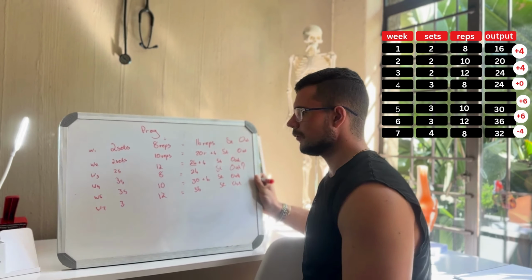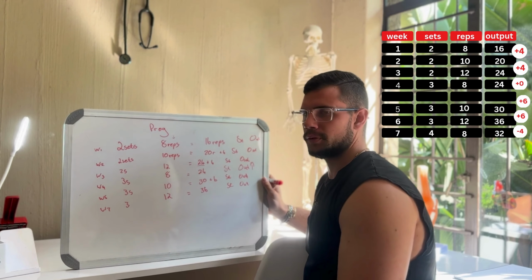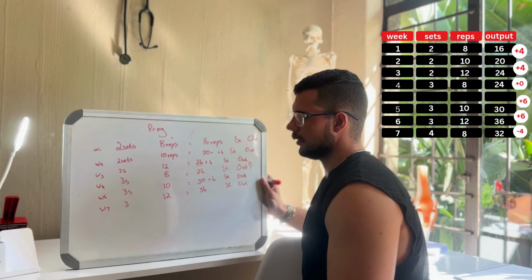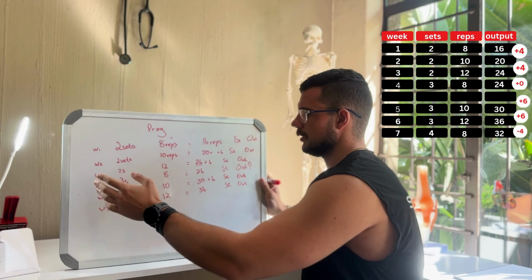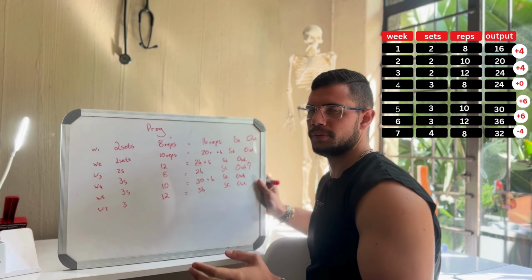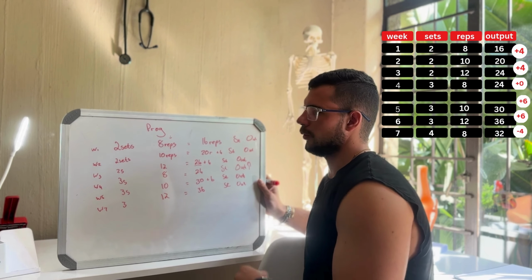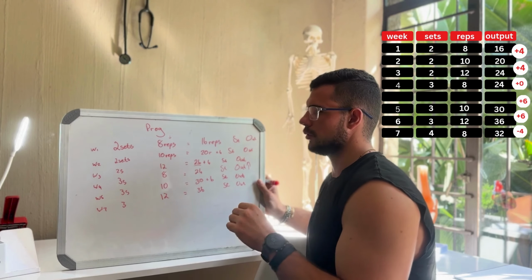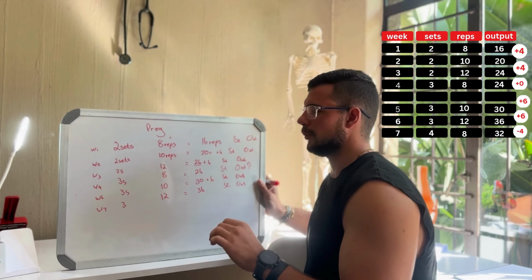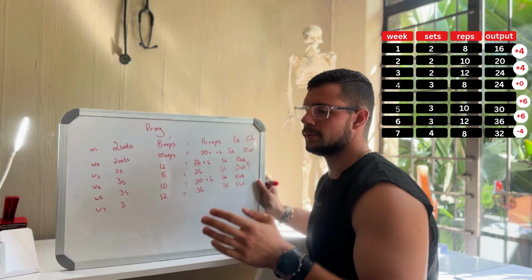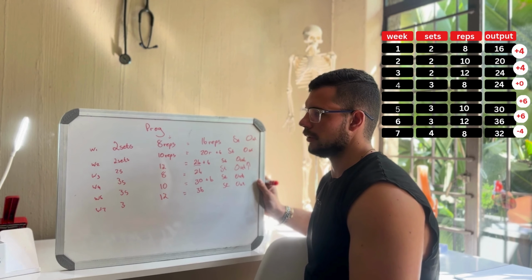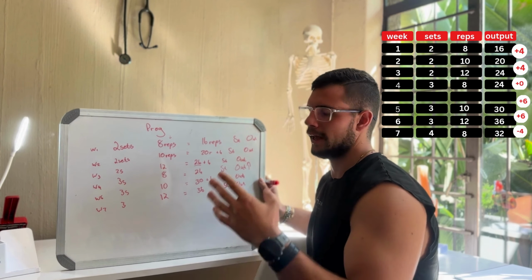Now, staying for hypertrophy reasons in that 8 to 12 rep range, increasing your sets and linearly increasing the amount of hypertrophy that you can have, while every week making sure that you are upping either your stimulus or your output, whether it be with intensity, reps or sets, just making sure that there is progression happening throughout the weeks.